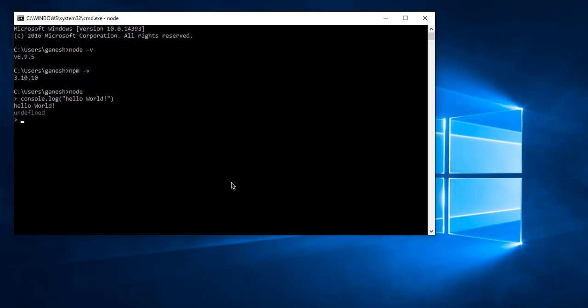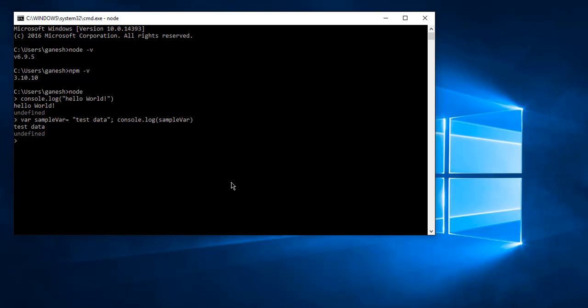That means this node command has triggered the runtime environment, and the runtime environment is really able to understand JavaScript code. So let us also execute some JavaScript syntax, like creating a variable: var sampleVar equals test data, and try to console.log sampleVar.